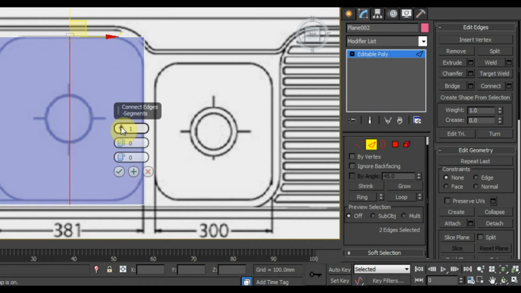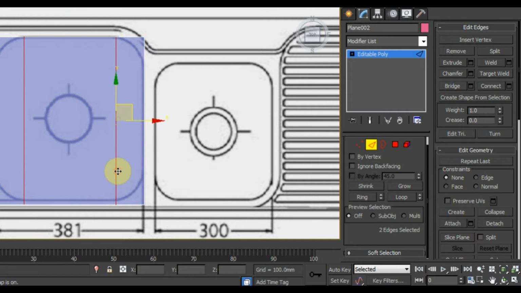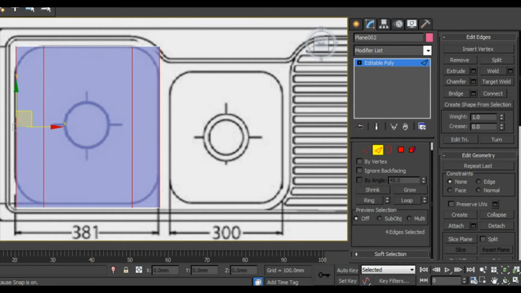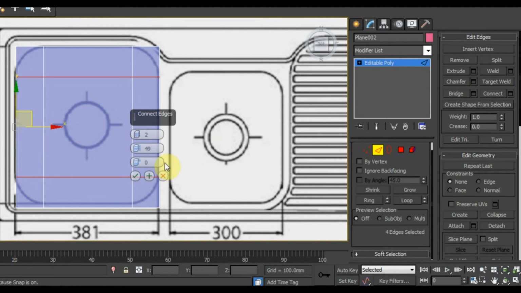What we want is 2, so we'll left click and we have 2, and there's a second option, connect pinch edges. If we push that out, we can push those lines roughly out to where the start of the circle is. Once we've done that, we left click on the tick, and that's done. Now we want to do it in the opposite direction, so we left click and hold down the left mouse button, drag, and let go, and then do the connect button again. We might be able to move that a little bit more with a pinch, and once we've done that, we'll click the tick.